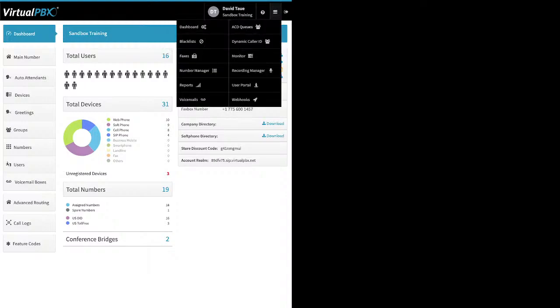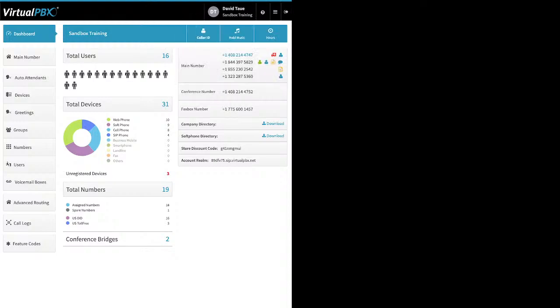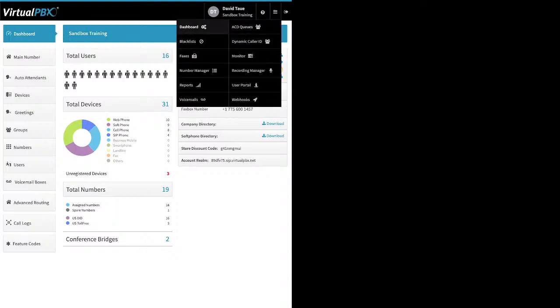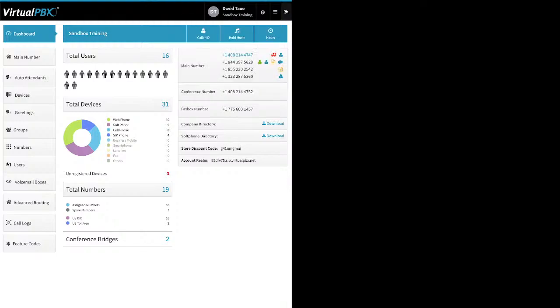Then we got the 3 horizontal line icon, sometimes referred to as a hamburger icon or menu icon. These get you to other features of Dash, some of which do have fees associated with them, so I will try to make sure to highlight those. We're going to be on the dashboard, right, this one here, for the majority of the training. Most of the dashboard features are included, but there are a couple that are not, so I'll make sure to highlight those. Then we have the little logout icon here.